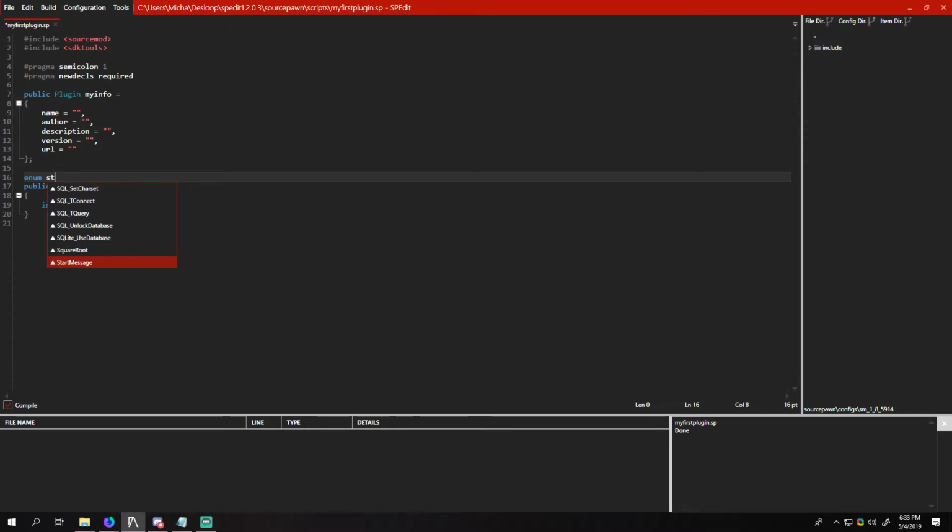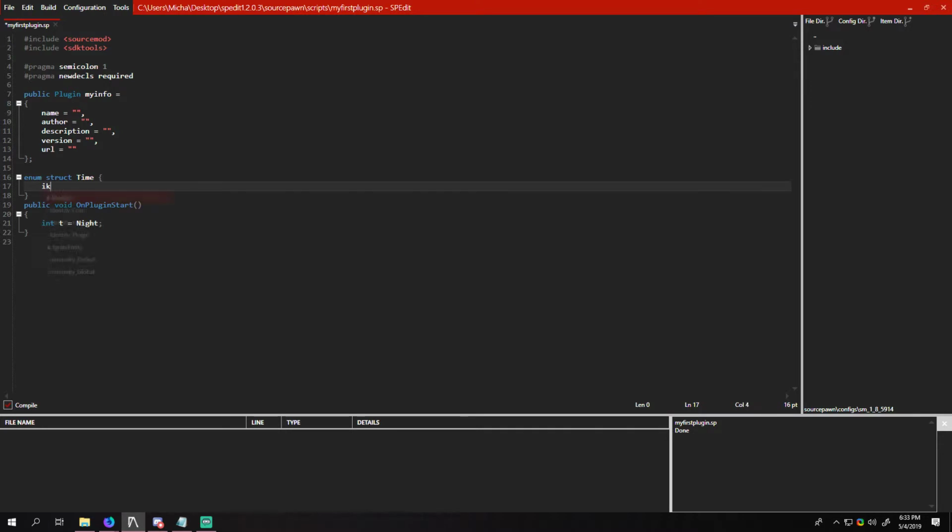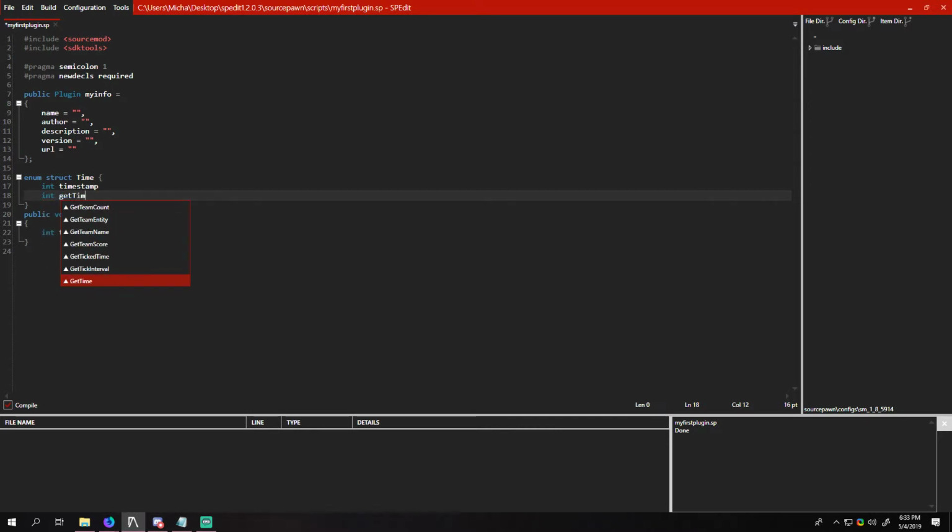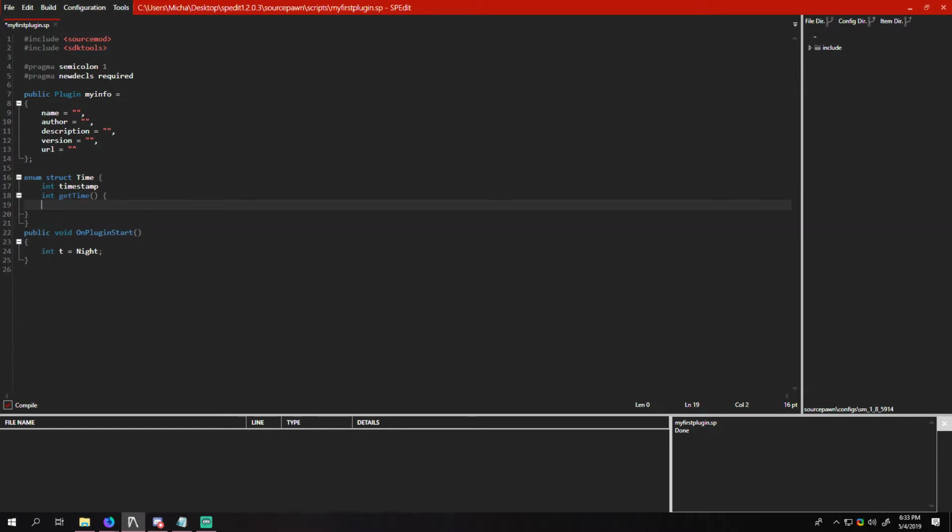We also have these things called enum structs. Its history isn't really important, but these are basically stack allocated structs. There's no concept of pointers in this. There's no concept of pointers in SourcePawn at all. There's a data type called handle, but I'll explain more about that later. So if you have a struct for time, right, you can have a timestamp. You can have your own, like, I don't know, getters or what have you, and you can go ahead and return timestamp, you know, whatever you want. That acts like a struct, but in reality it's just a nasty array. And when you're calling stuff, it's just, you know, it's whatever.